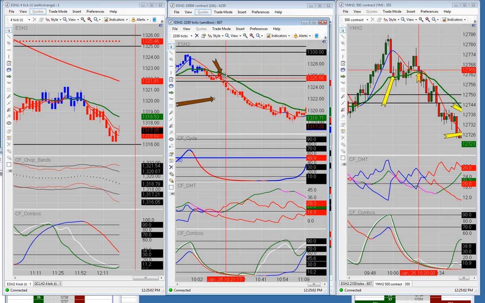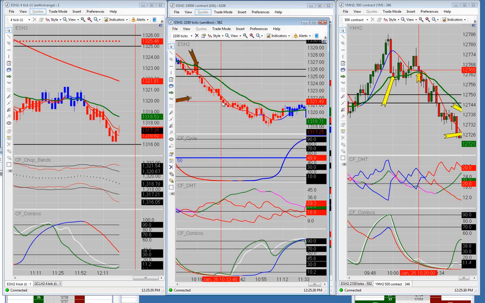Now, once they had shorted up here, I know some guys took 1.5 points, some guys took 2 points, some guys took 3 points, but what I had suggested in the room, and at least one of our partners did, was trail his stop behind the MA1. As soon as price closed below the MA1, he was trailing his stop behind the MA1. And he ended up getting out right over here with 3 points on the trade. Once price moved up above the MA1, he got out there.